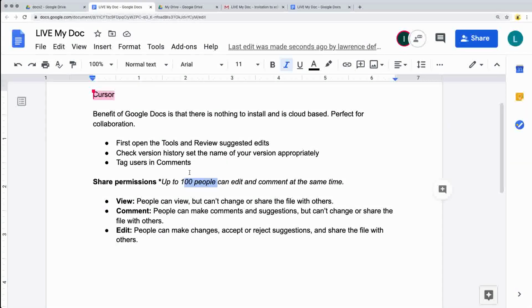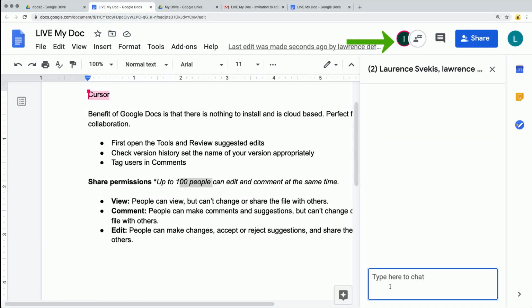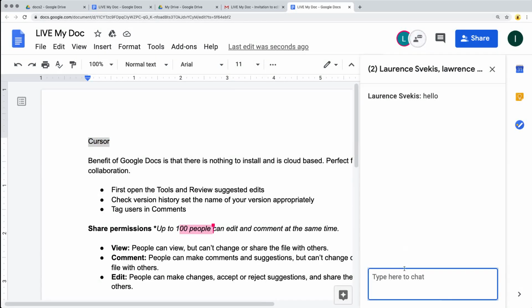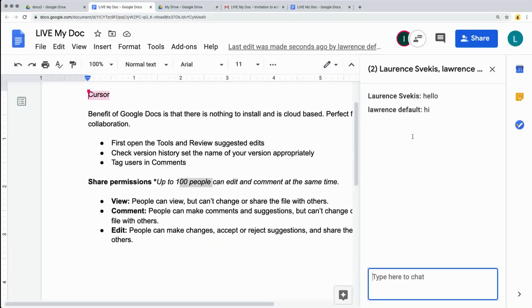So now that you've added in another user to share the document, you can work collaboratively with that person. Chat. So the live chat will show across both users. And so now when I go into here, we've got a pop-up that says for the unread messages, and I can open up the chat and I can see that that user has said hello, and I respond back hi. So we've got the chat window that we can interact with between the users.